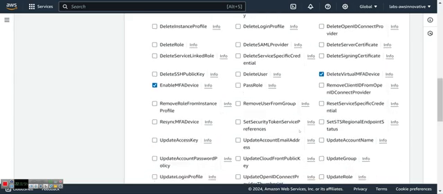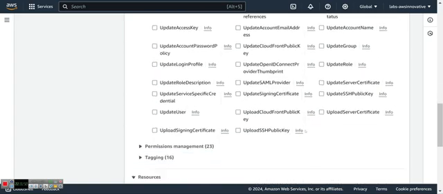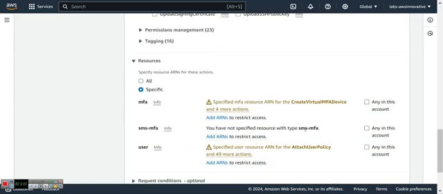Okay. Let's say these are the things I want to give the permissions for, and specific resource ARNs for these actions, or you want to give it for any in this account.